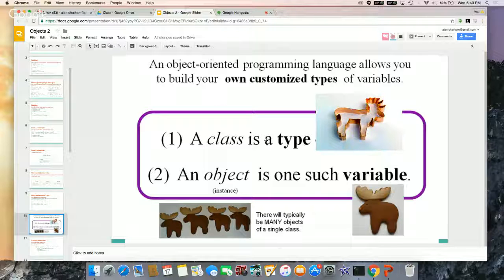We know that a dog has a color, that it probably has a name, and that it has things it likes. So it's kind of like a blank template: dogs have these qualities, and those qualities in the class are just empty. The actual objects are where we fill that information out, like an individual dog that's green or blue, or has a specific name, Fido or Maxwell. It's like the cookie cutter thing.